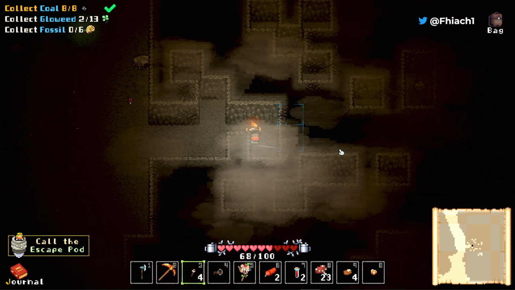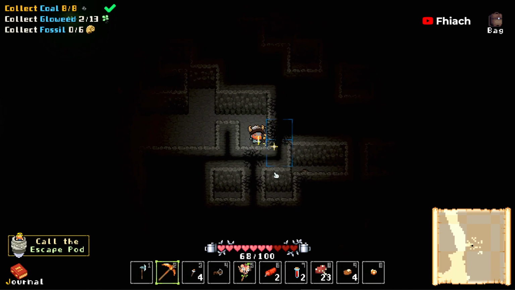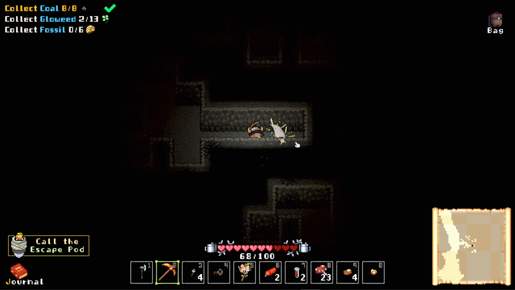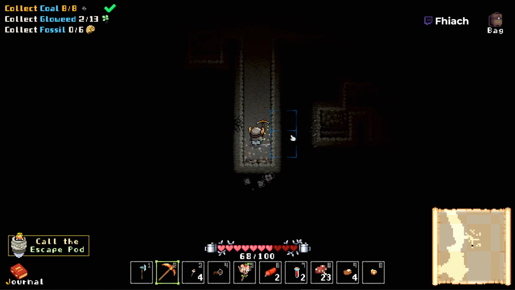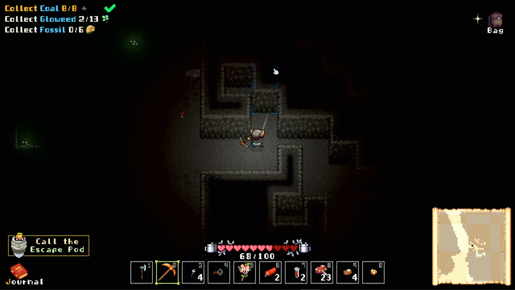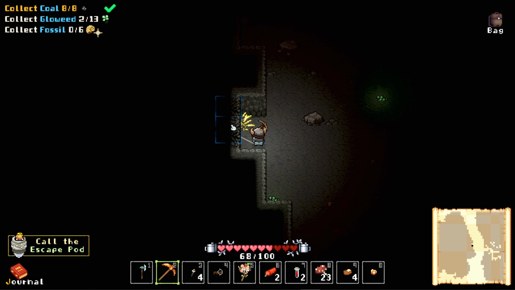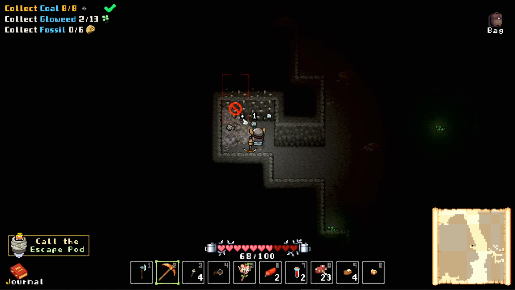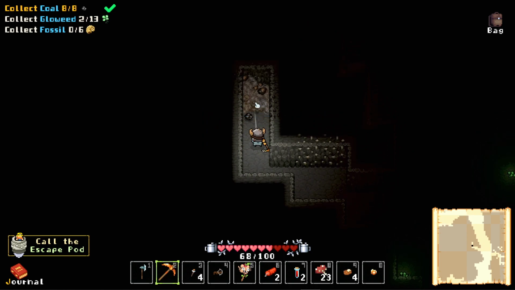Doesn't look like anything too useful. More tin down here. I guess after the initial one, then you kind of have to be worried about which one of these is actually a threat to you. They all take damage. More coal. There's, okay, we'll do it.